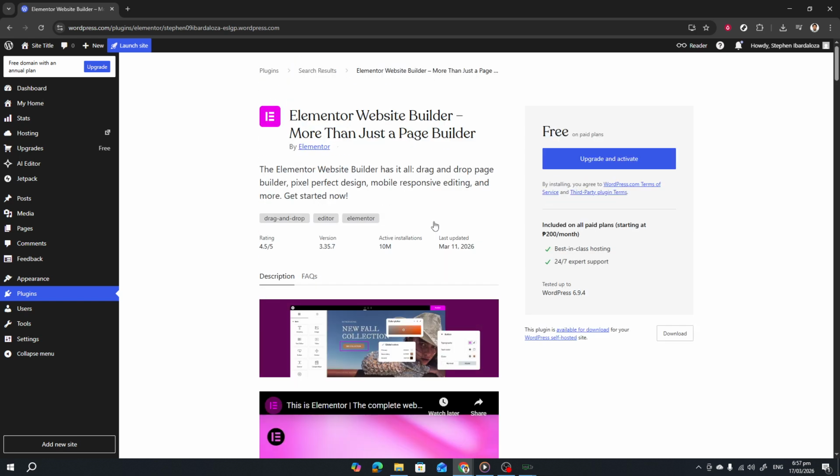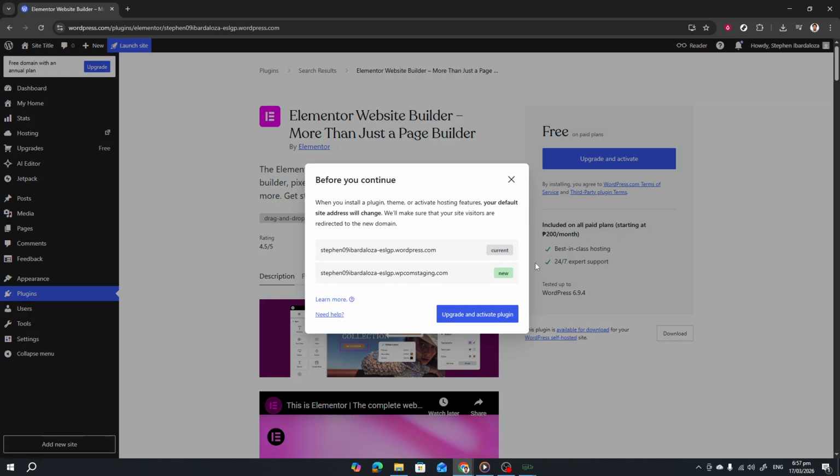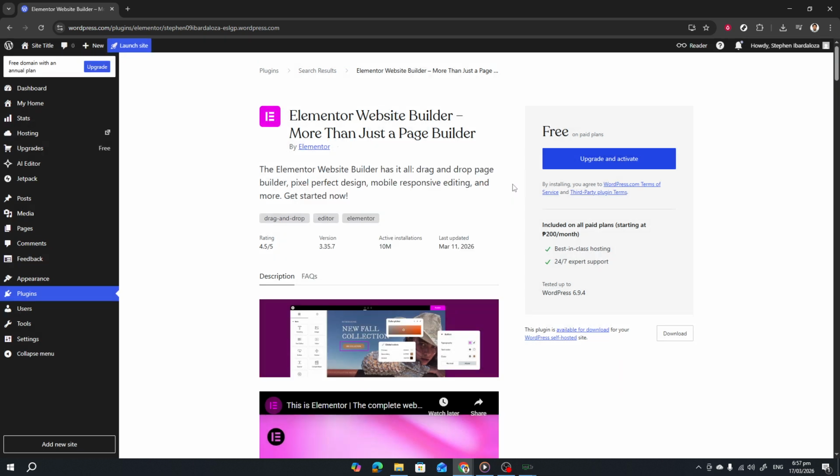On WordPress.com, if you see a notice that your plan doesn't support plugins, follow the prompt to upgrade. That upgrade unlocks plugin management and is required before you can continue. After activation, give your site a quick refresh and verify that the Elementor menu is now visible in your dashboard. If you use a caching plugin or server cache, clearing it can help new features appear immediately.